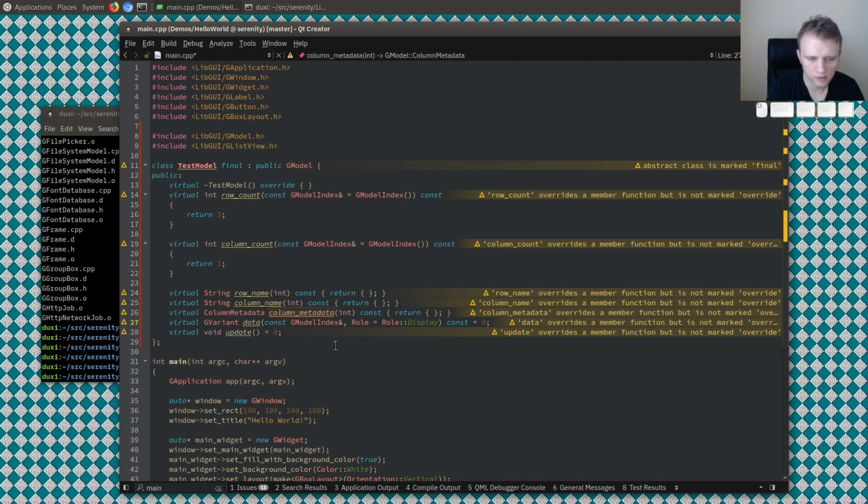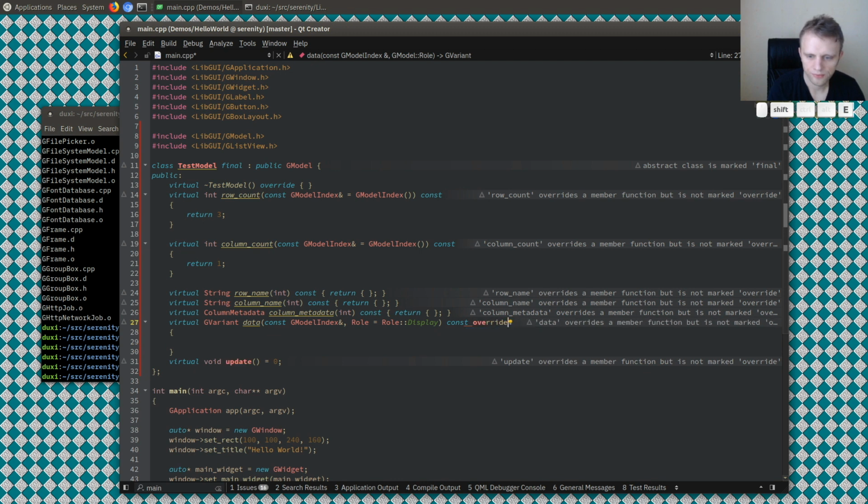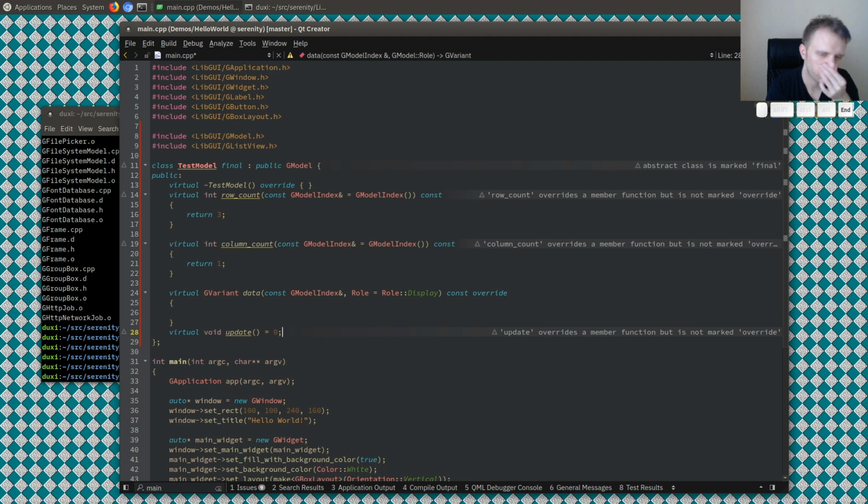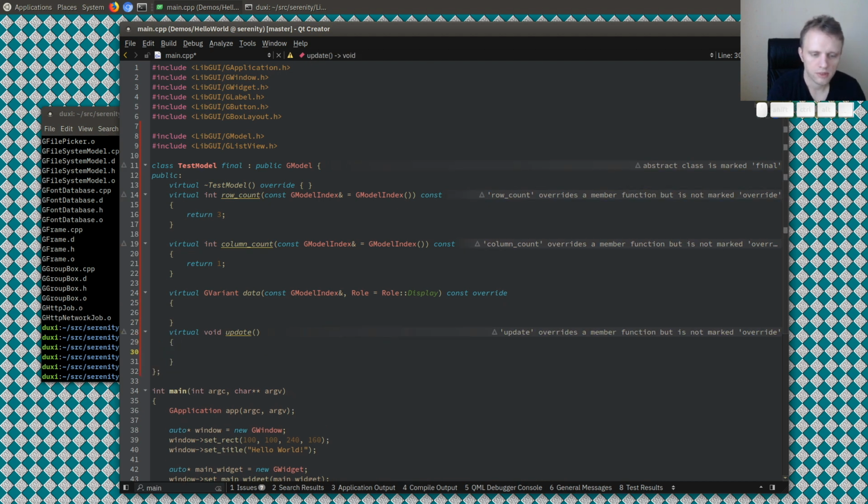Column metadata, not relevant. Data, however. Or actually, we can even skip those. And update can just do nothing. Let's just put override on these, because it irks me that I'm getting this warning.